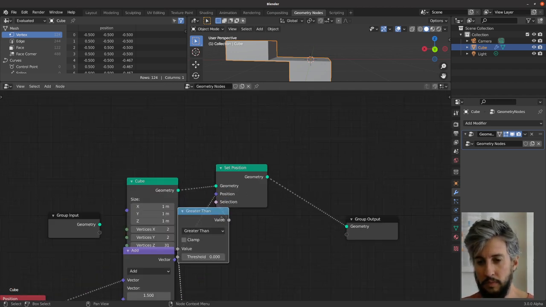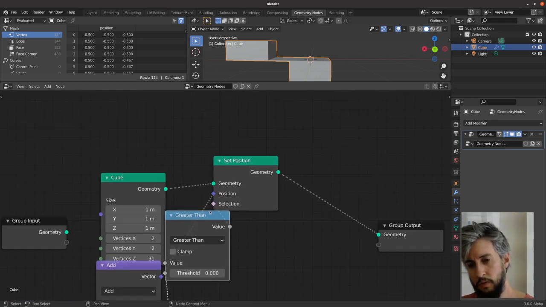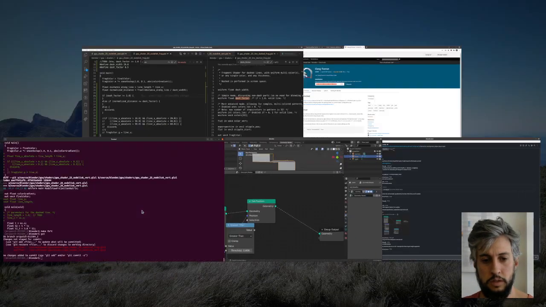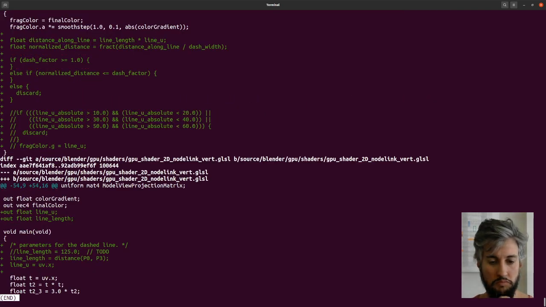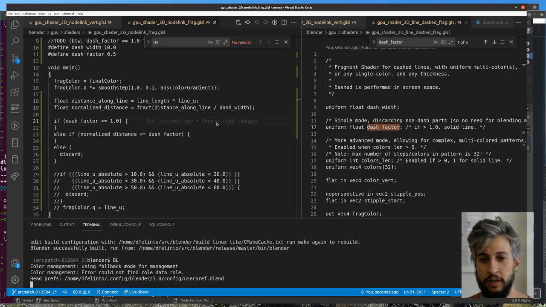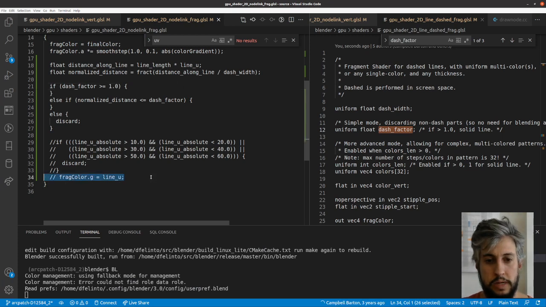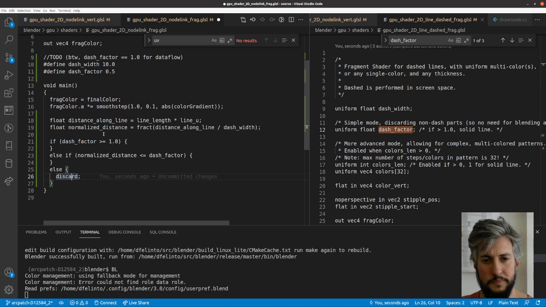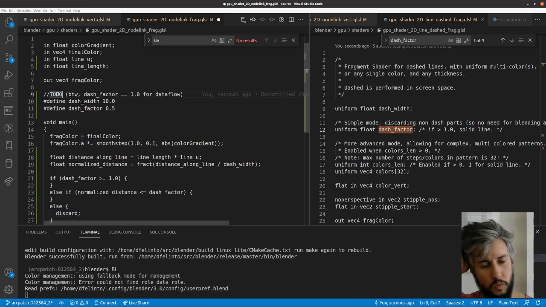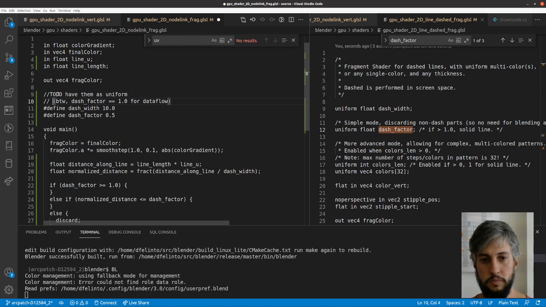Honestly, I'm happy with this already. Visually, I don't like the, maybe I do like the dashed lines. Just look at the code itself. Let's comment the code a little bit and share it again. And this honestly, I don't worry about. I'll leave the compiler to optimize this. To do: have them as uniforms, and then let's even change this to something different just to see how it looks.